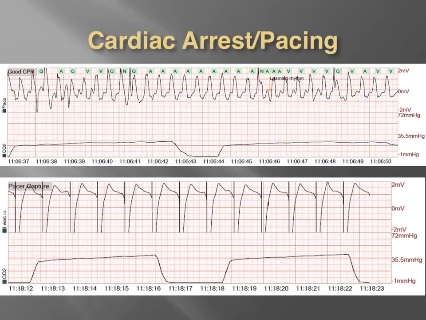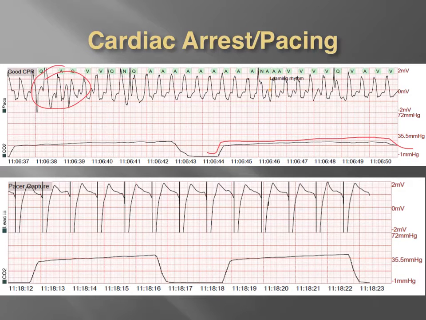Another interesting use of capnography actually happens with pacing. We had a very difficult cardiac arrest where the patient was asystolic with our initial treatment and was not responding despite our best efforts. And so this is CPR here, and we're doing compressions, and that's our pads lead. And you can see here that we actually have a decent amount of cardiac output with our CPR. We're probably sitting around 30 or 28, somewhere in that area.